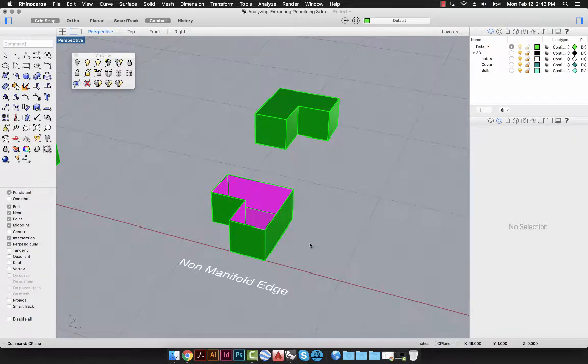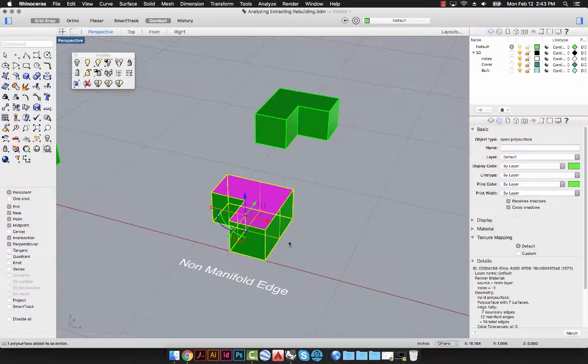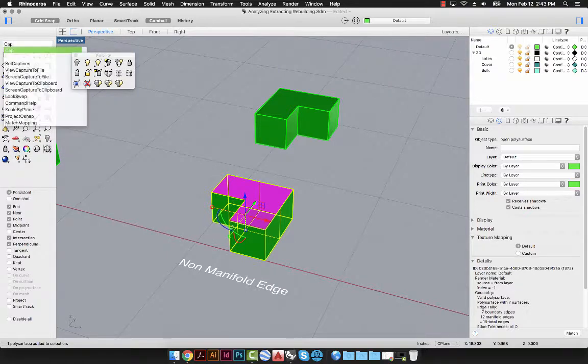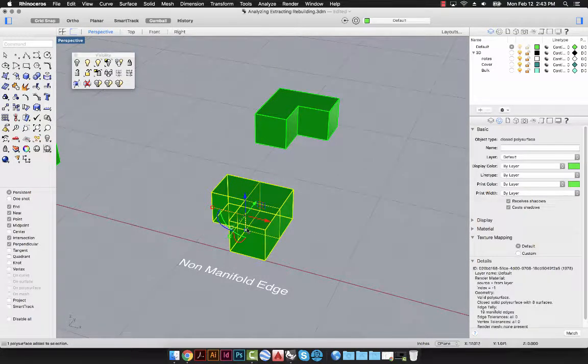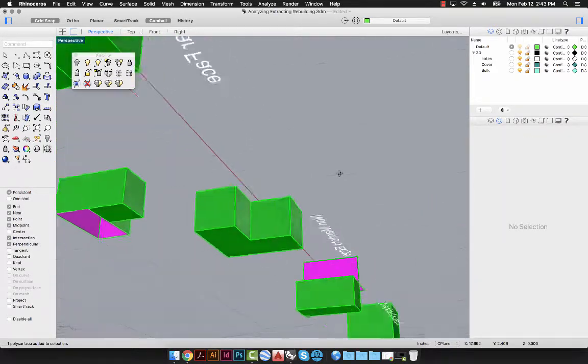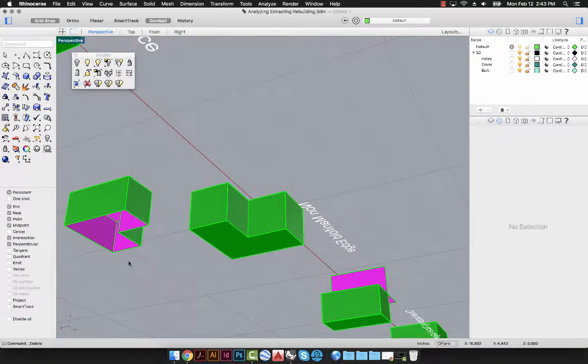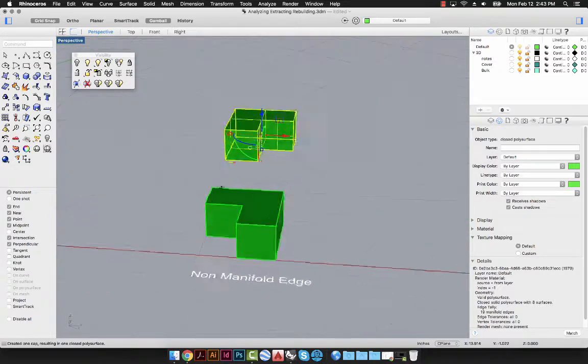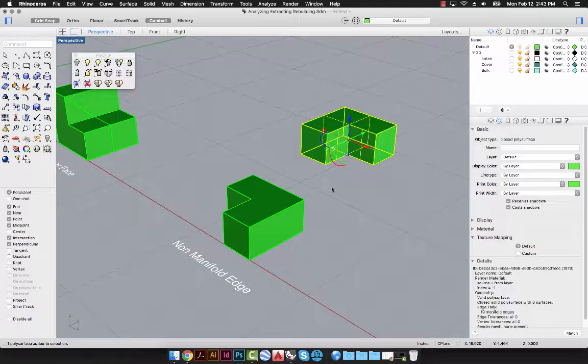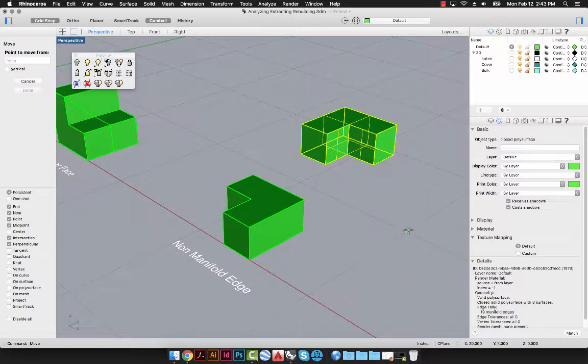Oops. Great. So that's a closed poly surface. And then I will cap this as well. It's also a closed poly surface. Now I can move this right back over.